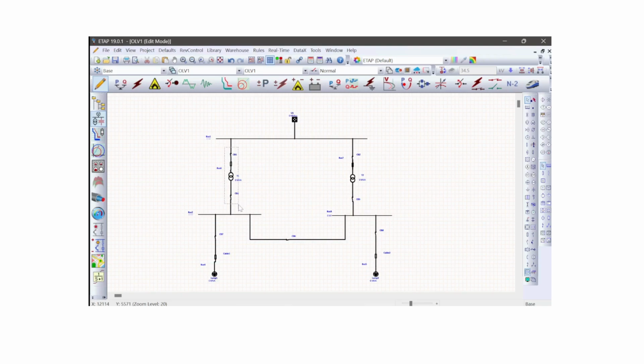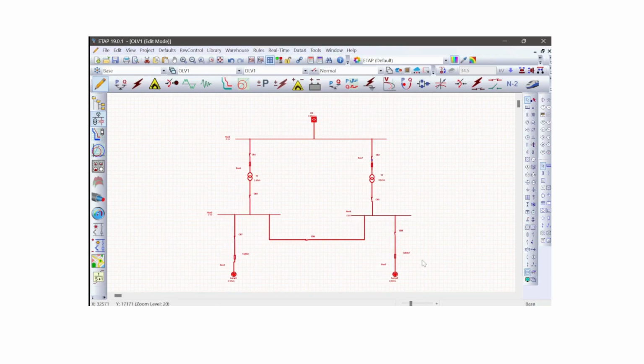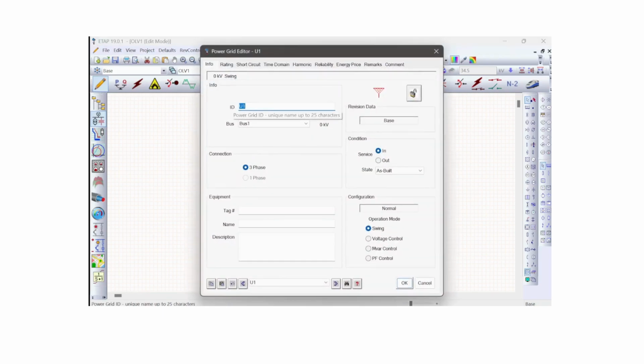Let's just align this one. This one as well. I think the network is skewed to the left. Let's just center it. It is fine.